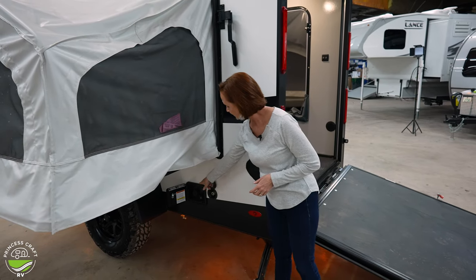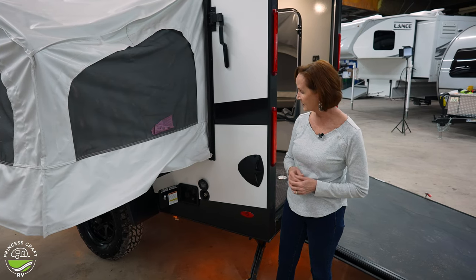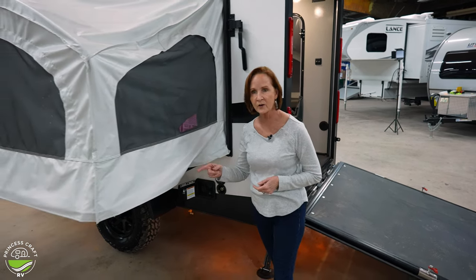Next to that, that is the inlet for filling the water tank, 26 gallons, and the city water fill right next to it if you wanted to go direct to your faucet. Let's walk around the front of this here.